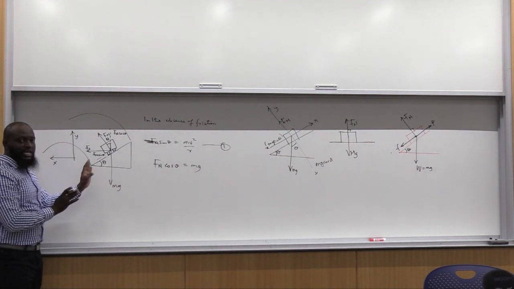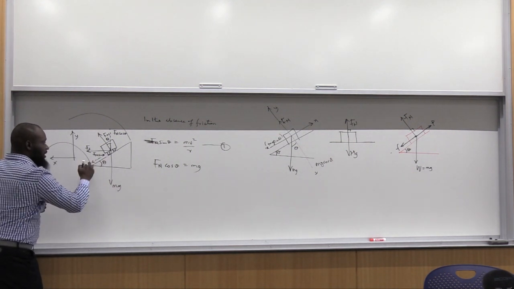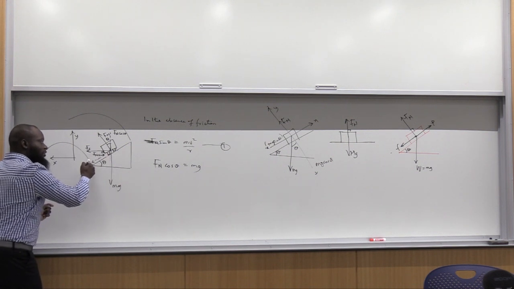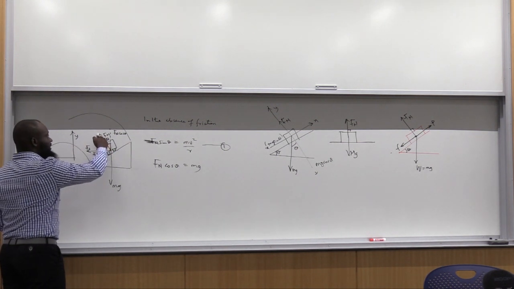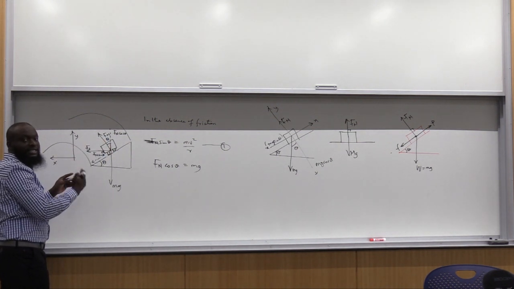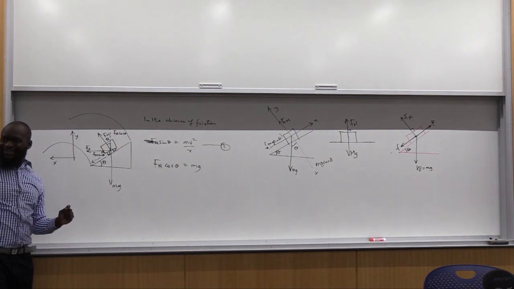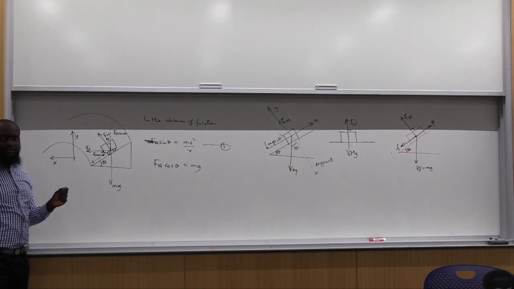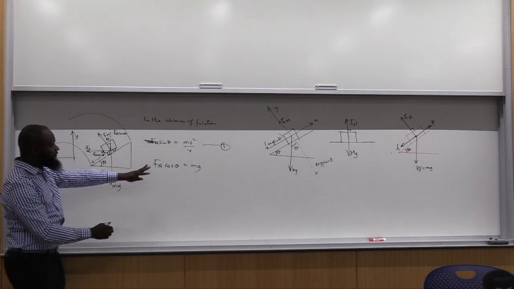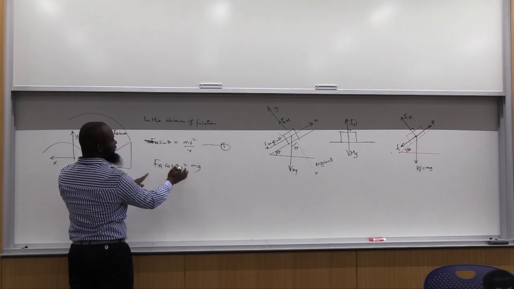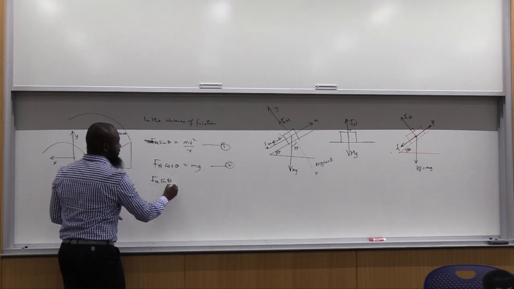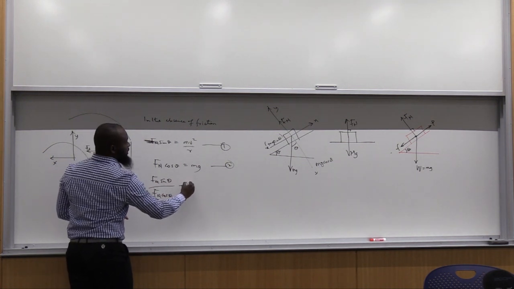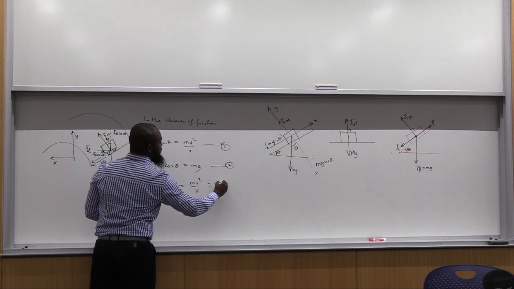But now there is no friction. I don't care about friction. But if there was friction, I would resolve it. Theta is here. Friction cosine theta is acting here. Normal force sine theta is acting here. Both of them combined equal the centripetal force, mv squared over r. That's going to be one of your equations. So be careful. See if you can do it. But if there's no friction, this is easy. All you need to do is divide equation 1 by equation 2. Normal force sine theta over normal force cosine theta equals mv squared over r divided by mg.